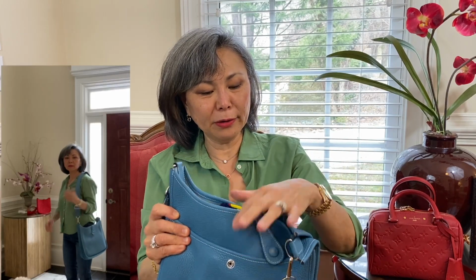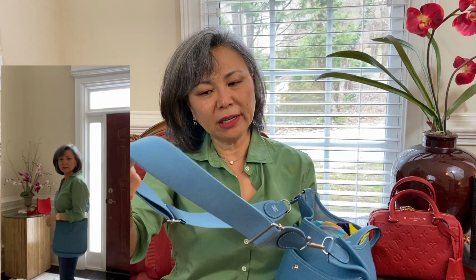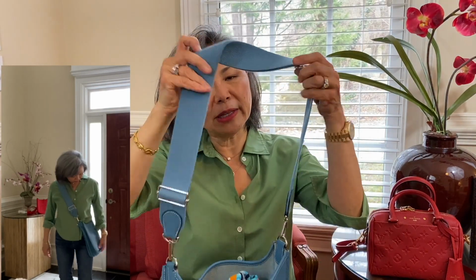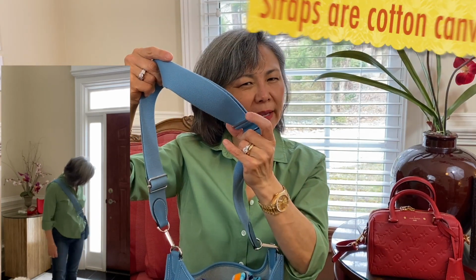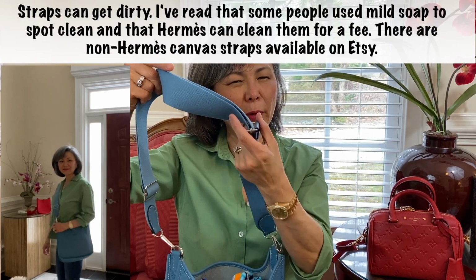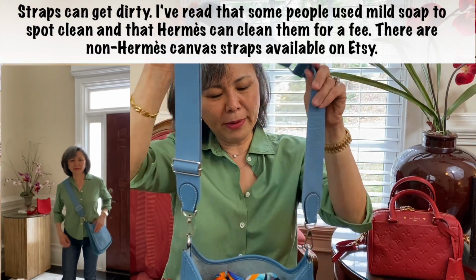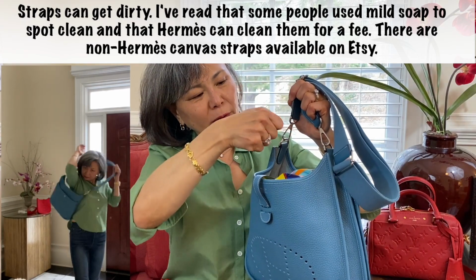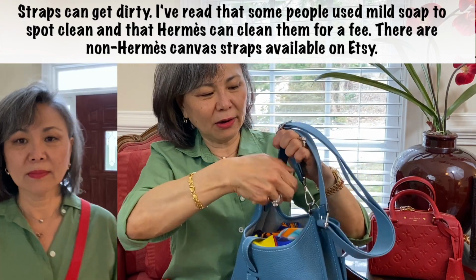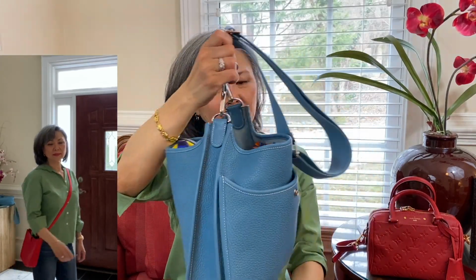Wow, this is why I love wearing this bag now. It's a little heavier, but because it's got such a wide strap, it is really comfortable. I have to say one thing negative about these straps is that sometimes it'll get twisted on my back, so it'll kind of hit me on my back in a little wrong way. So I have to make sure that it's not twisted on my body as I'm putting this on. I wish there was a shorter handheld portion so that when I'm getting in and out of the car, I can just grab onto the short top handle to grab it, but it's all right.